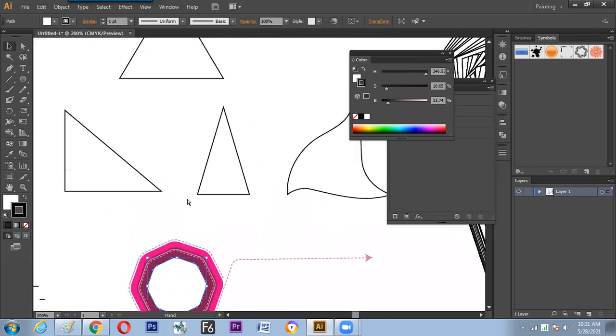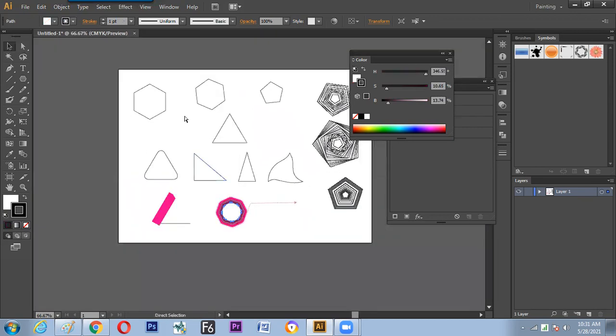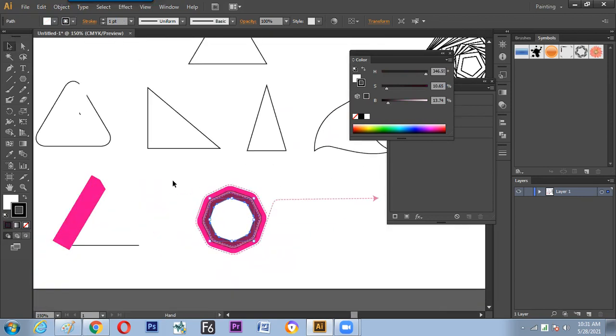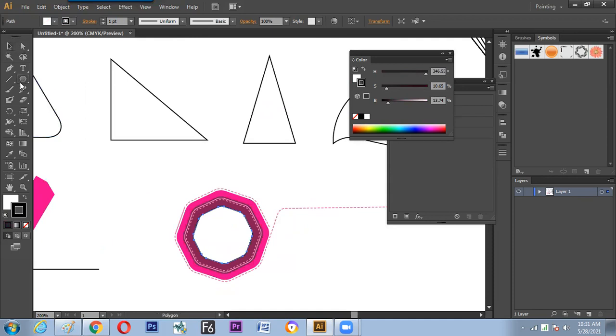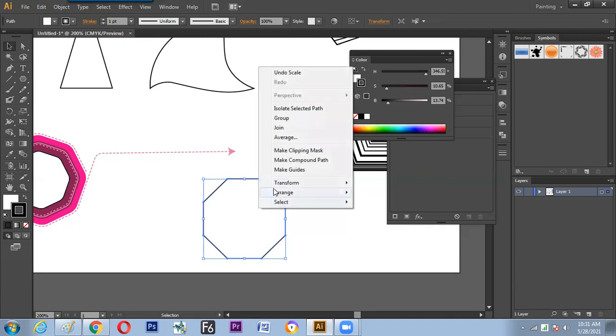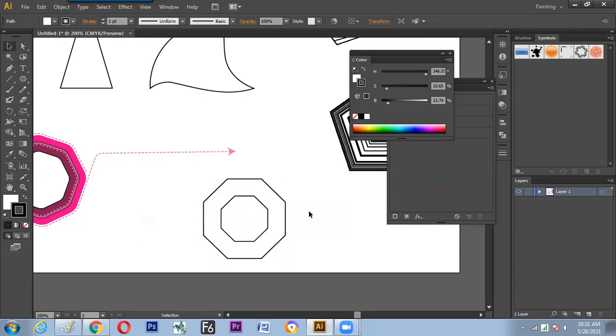So we have started the session with the polygon, and on the polygon we are developing to the next height. Check now. Same polygon. Control C, Control F. Drag it up. How to place it at the back side? Arrangement, send to back.